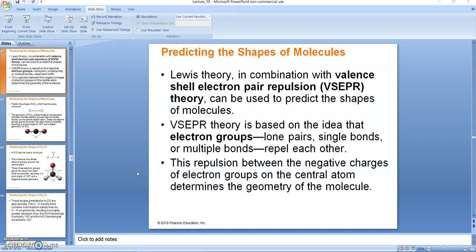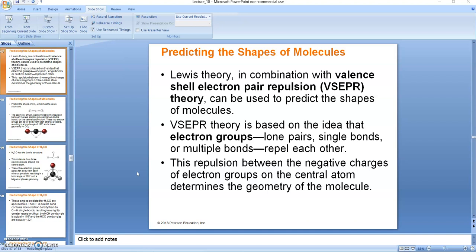Remember, whenever we drew our Lewis structures, I kept saying that Lewis doesn't care what the actual shape is. So you could draw the bonds at angles or straight across from each other or however you like, and Lewis doesn't care, because all he's interested in is who's bonded to whom, and how many lone pairs there are. Lewis's model is very effective at doing that. But what it doesn't do for us is show us the actual shapes of the molecules.